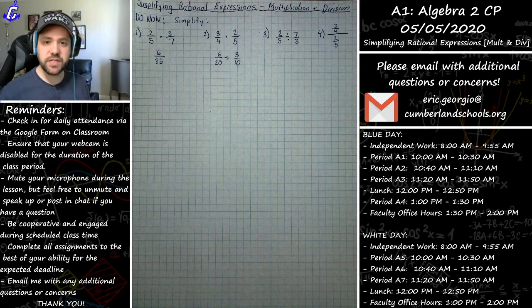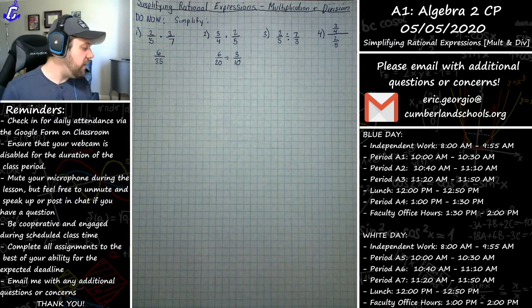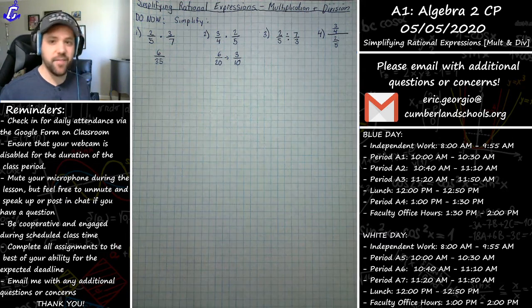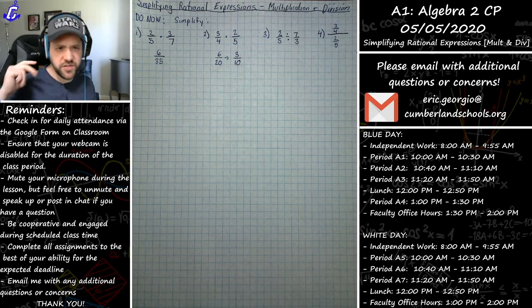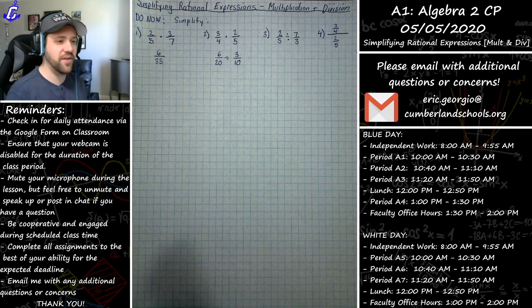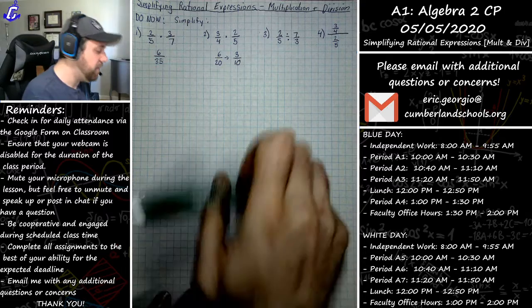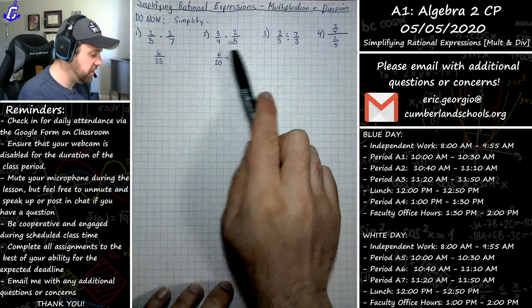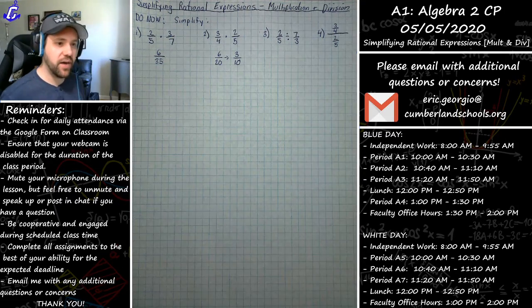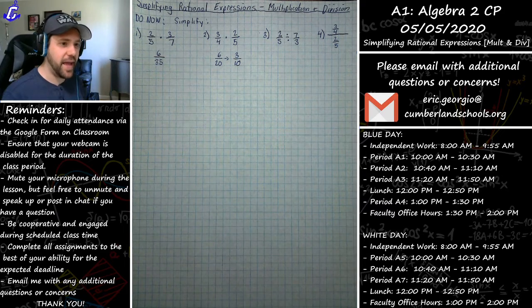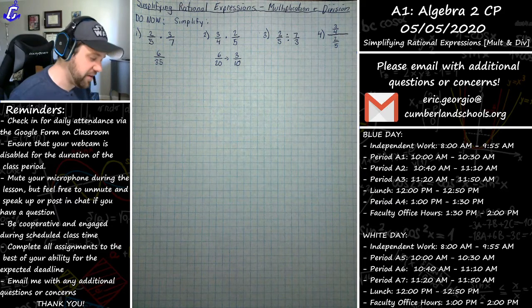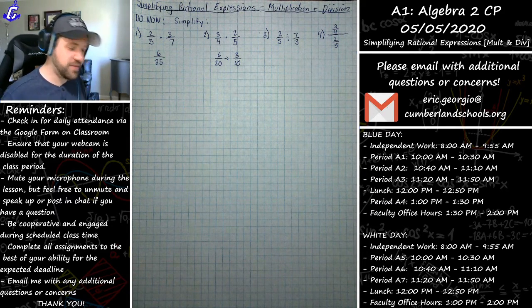Typically, in my experience with teaching Algebra 2 CP, everybody with these two problems is like, yeah, obviously, I know how to do that. Maybe it took just a little light refresher, but now it's like, okay, I got it, no problem. Multiplication, multiply the numerators, multiply the denominators. Division, however, seems to be where everybody kind of panics and has this deer in the headlights look as to, all right, what do I do?